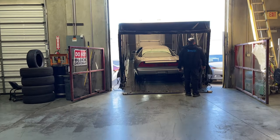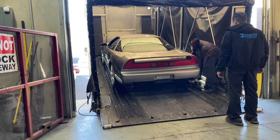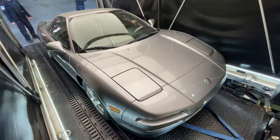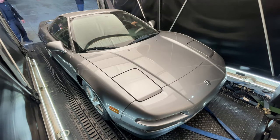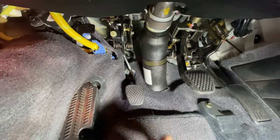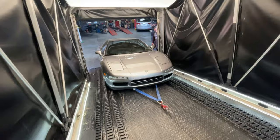Hello, everybody. So recently at the shop, we got this super clean NSX come in, and it had no clutch pedal pressure. And the customer thought that maybe something was wrong with the clutch slave cylinder. So he brought it here for a diagnosis, and I'm gonna take you guys through that right now.